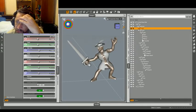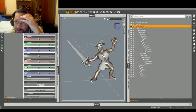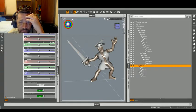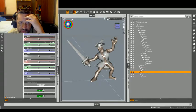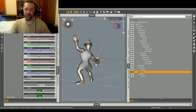Now, I mentioned we were going to be dealing with some issues with that coat, so let's expand from selected. Now we're going to take the shin, rotate it, make it a little bit further side to side. And the same thing with the, or not the shin, the thigh. And the same thing with this thigh. We're going to bring it forward though, and a little bit further out side to side. Because that way it'll be a little bit more dramatic. It's flowing like it's moving.